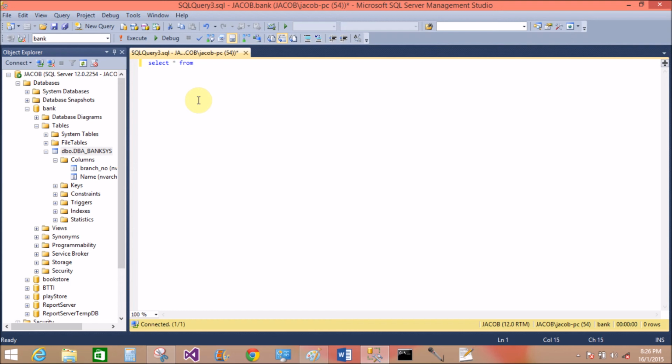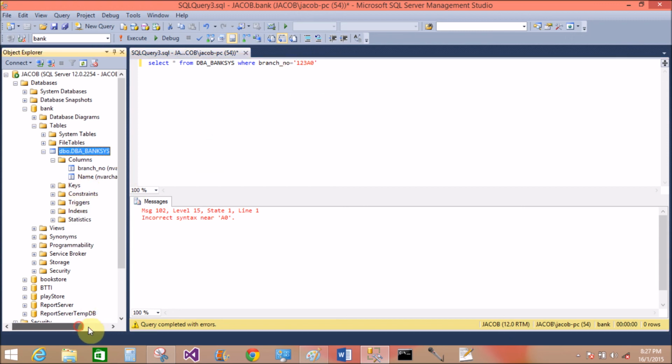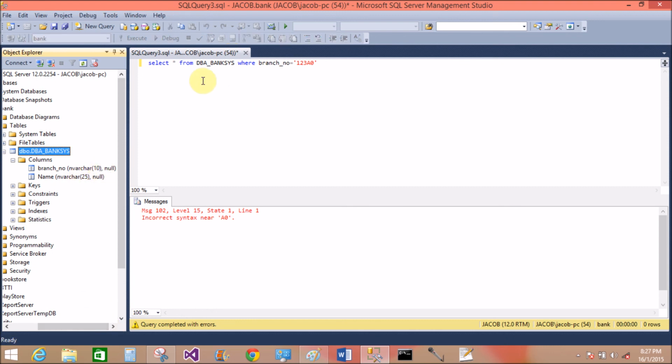Also use the where clause, where branch number equals single quotation 123A0. It is a character type variable, so use single quotation marks here, 123A0, and execute it. Only the 123A0 row is retrieved. Okay, so thank you very much.